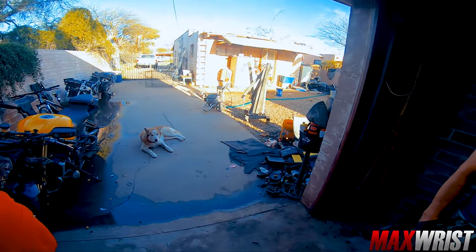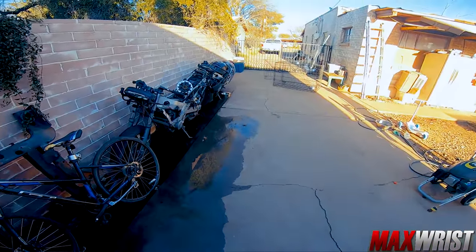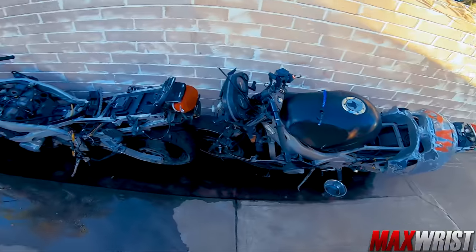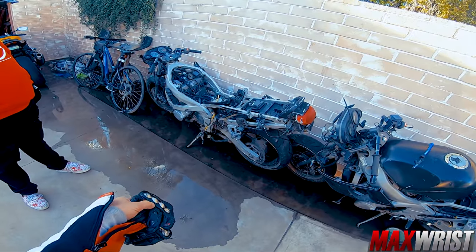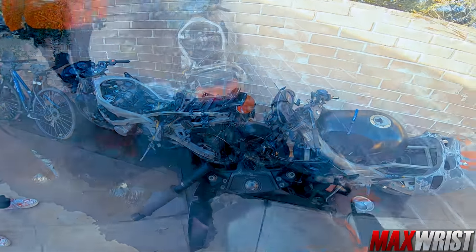So why are you selling these? You sound like a mechanic. Just lost interest. You don't think I'm going to get into a mess of a project here? So which is the legit one? This one? Okay, and this is a couple year difference, same model, same gen. '97 to '96. All right.